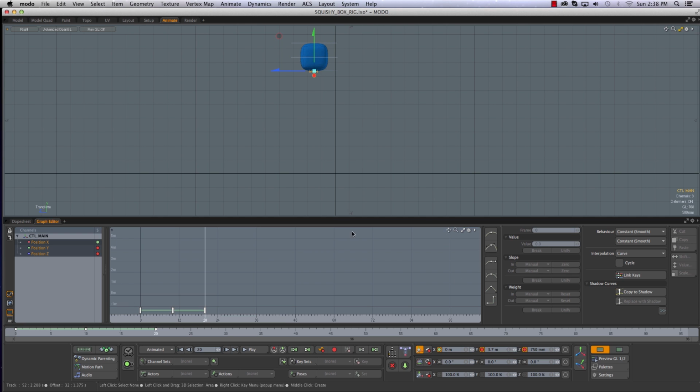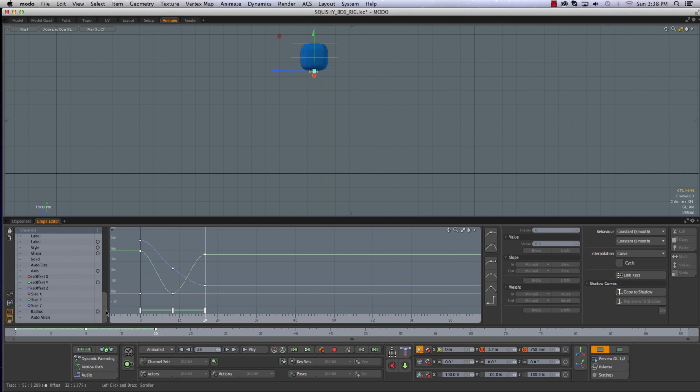You're not seeing the graphs loaded up in here. So what you're going to want to do is select this curve up here. And if you hover over it, you can see what each of these filters does. Show animated channels only, show group members, show transform channels, show item channels. So if you click on item channels, this will load up lots of stuff. Most stuff that you'll probably never use or want to set keys on, but if you want to, they're hiding in there. It just keeps this nice and clean. If you turn that off, now you can see that the keys we do have curves on, they've disappeared. If we turn this off, everything's gone.